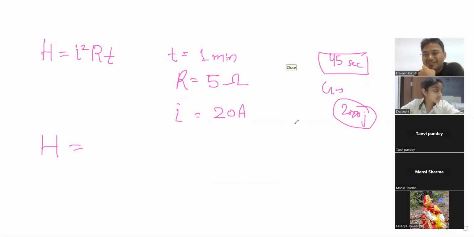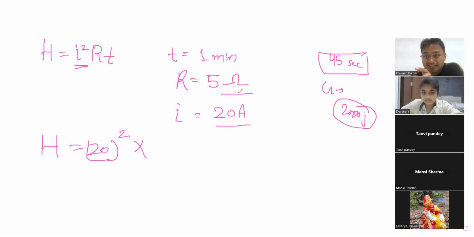So 2 answers are coming definitely, right? So we have to understand that heat equal to I square RT. Now 2 more answers. Nandini 2000 joule, Ashna 2000 joule. So heat equal to I square RT. So current is what? I value is what? I value is 20. Ampere is SI unit, right? So no issue. So 20 square into what is the value of resistance?